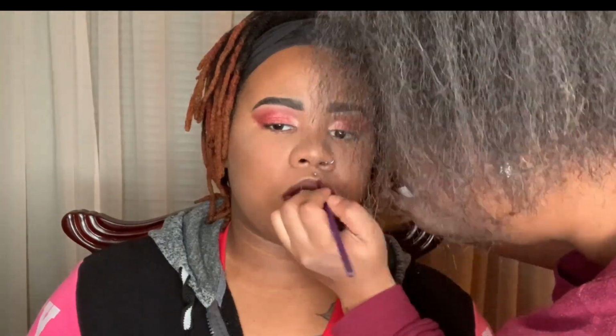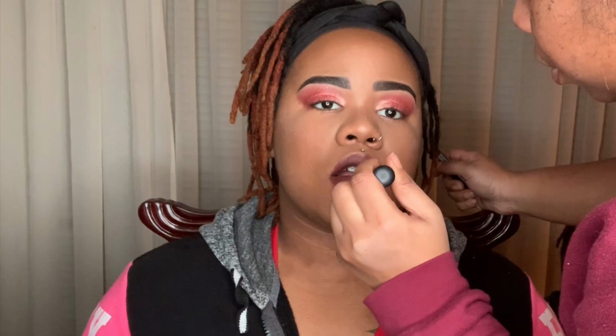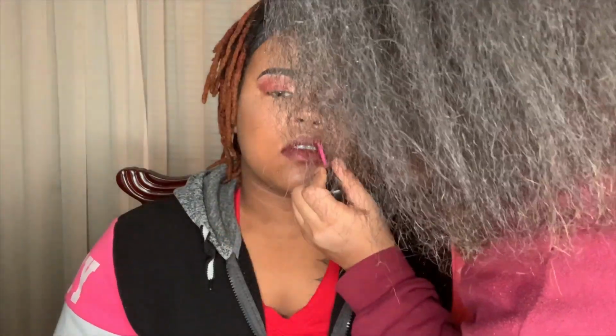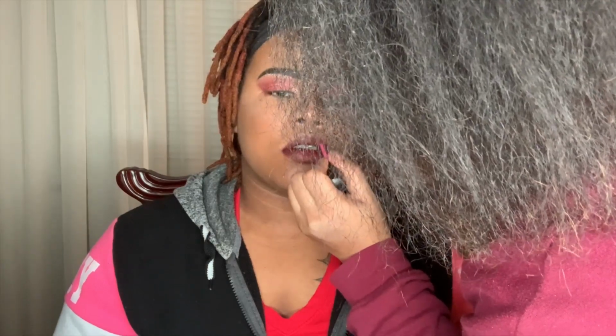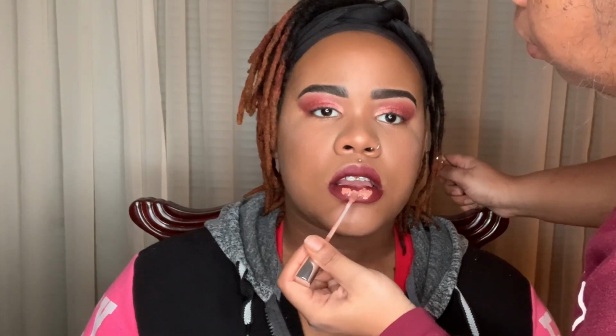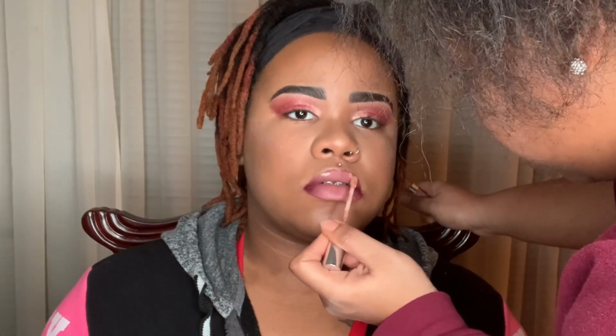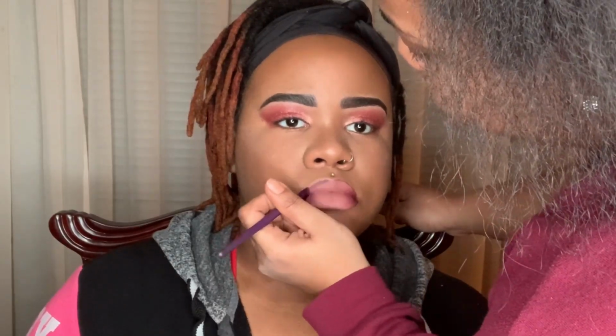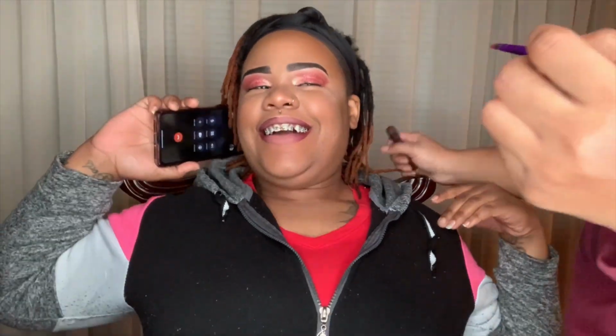So right here, you guys just see me lining her lips first. Remember, we're going for a vampy look, but I'm also going to brighten up her lip because I didn't like that it was too dark, too burgundy. I don't feel like it went well with the eyeshadow. So you guys see me putting on the ColourPop liquid lipstick in the shade Autocorrect, and as you guys can see, I just had her blend it in, rub her lips together, and now I'm just lining the top part of her lips so that it won't be so bright and ashy looking.